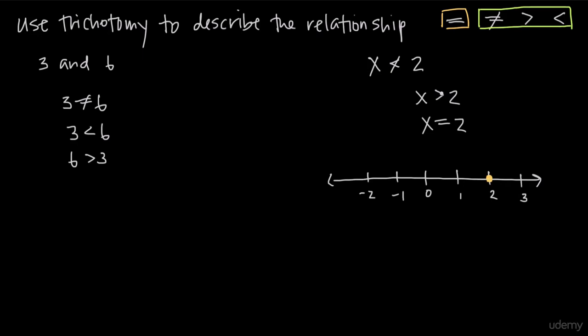And it's also possible that x could be greater than 2, so x could be any of the values to the right of 2. So we want to also indicate that x could be any of these values to the right of 2. So greater than or equal to 2 are the possible values here for x when we say that x cannot be less than 2. And that's just an application of this trichotomy of relationships.